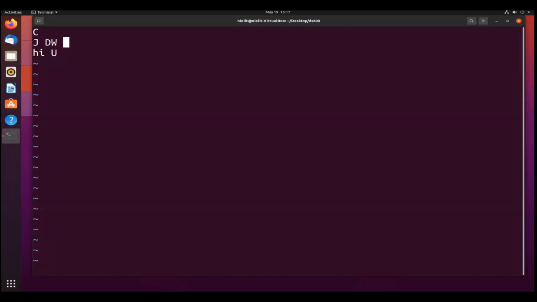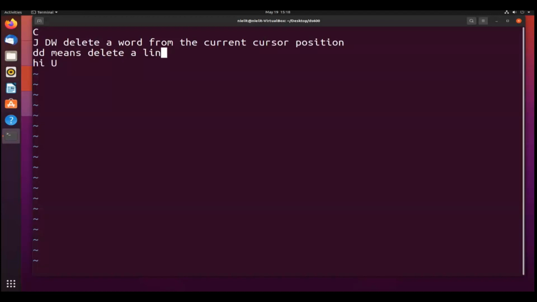See, suppose here I am writing. Now I am in insert mode. So dw deletes a word from the current cursor position. But dd means delete a line.